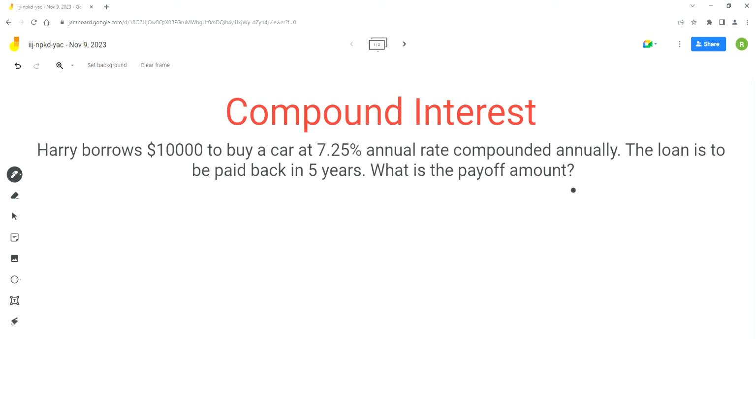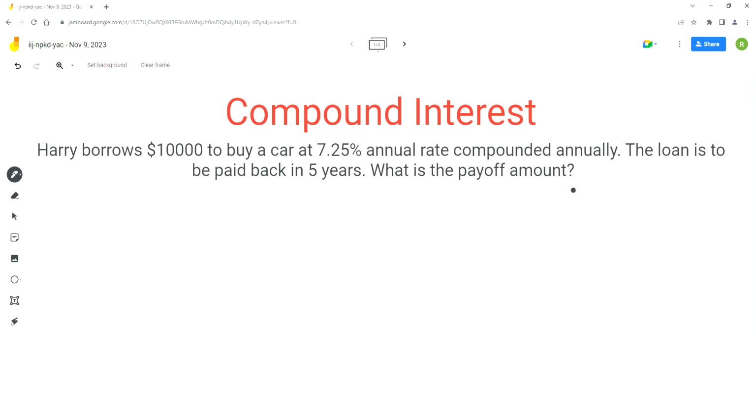So as you can see, this is a case of lump sum exchange. Harry borrows $10,000 as one amount, and then at the end of 5 years, he'll pay back those $10,000 and the interest back. So in this case, since there is only one exchange that happens at the beginning and another exchange of money that happens in the end, we'll use the lump sum formula for it. So here we have to use the future value formula.